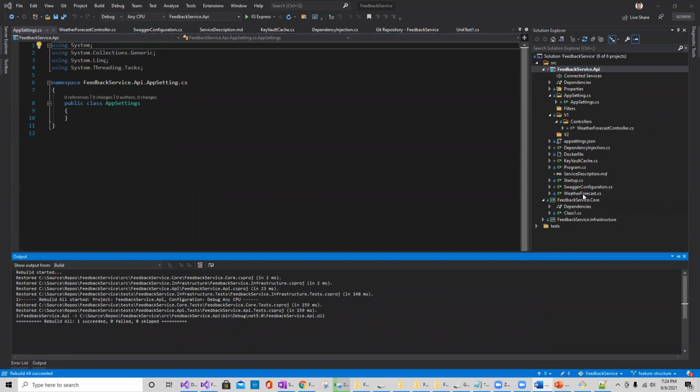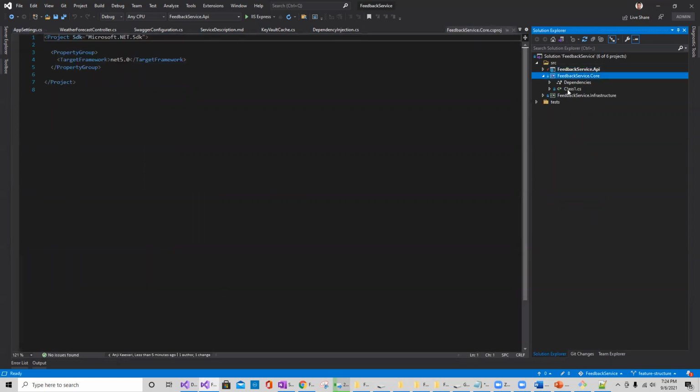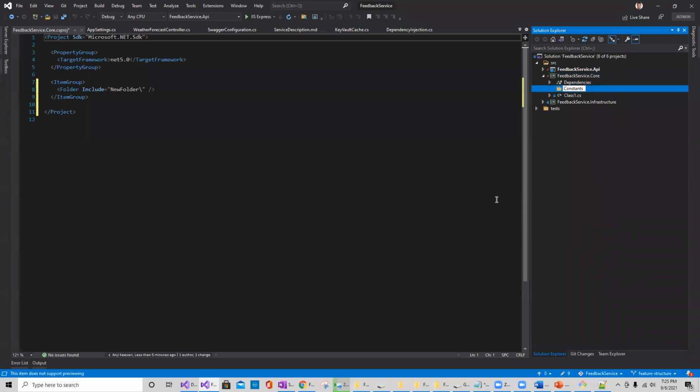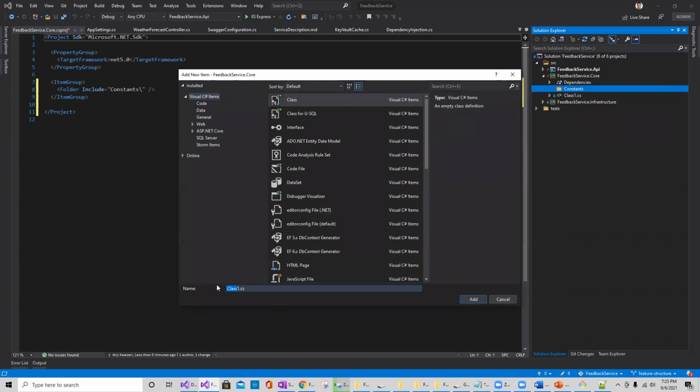Now let's move into the core. As discussed in the theory, the core is the heart of the API. So all the business logic and the abstractions are going to live inside the core, the actual core domains. So I need basically a couple of folders in the core. For example, if you are managing the constants, all the constants are going to live here. For example, content type. So I just add one sample template.